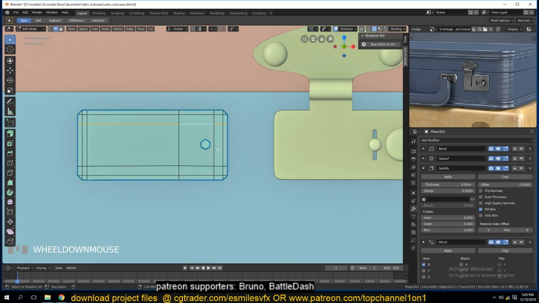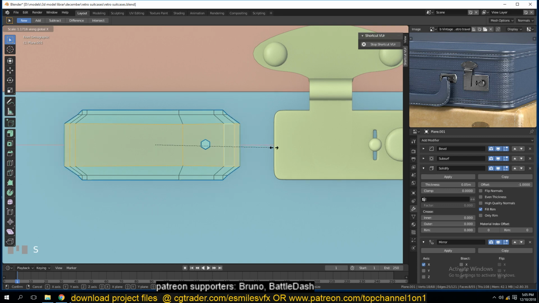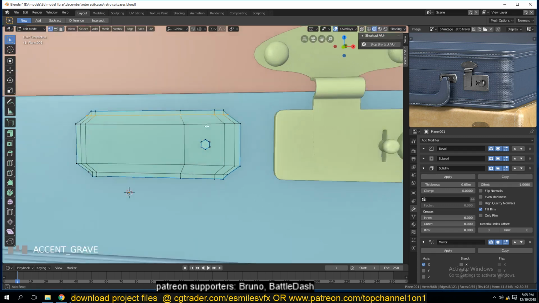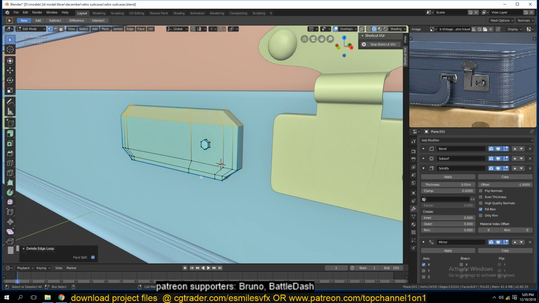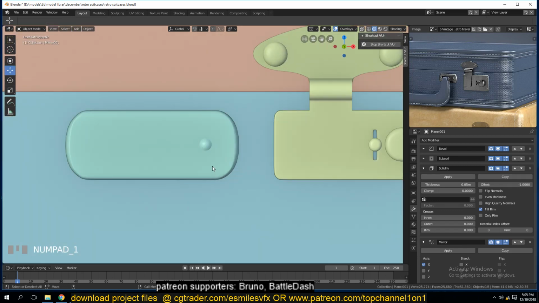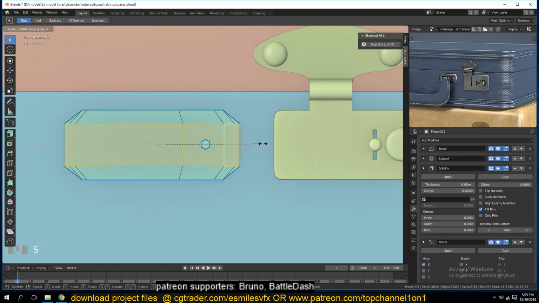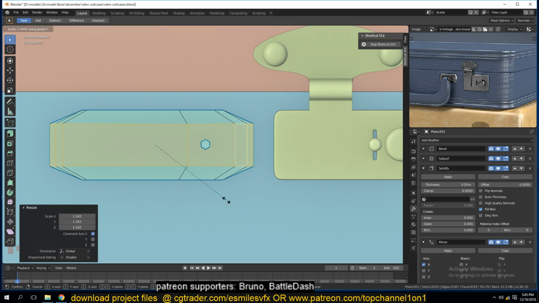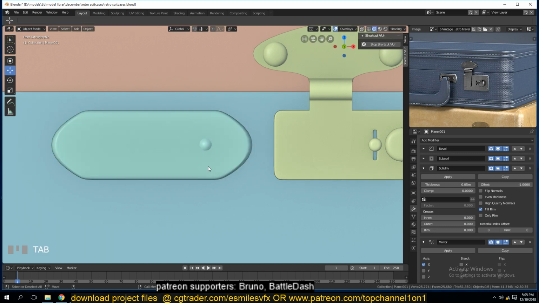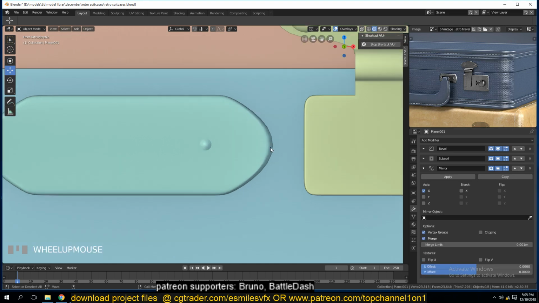And we can scale this around there, and I think we can remove this edge loop and this here. For this, we won't need the solidify modifier.